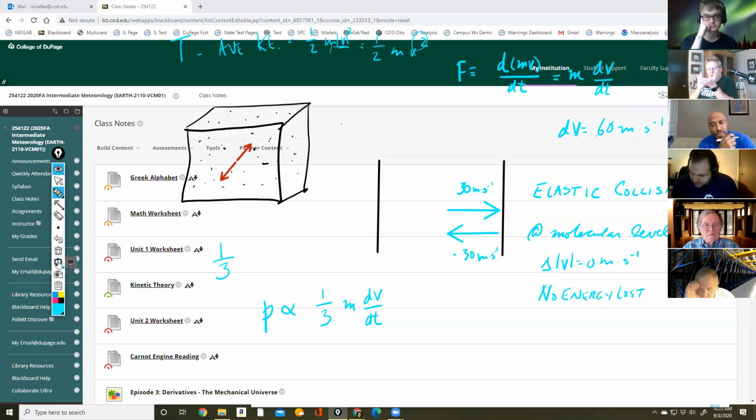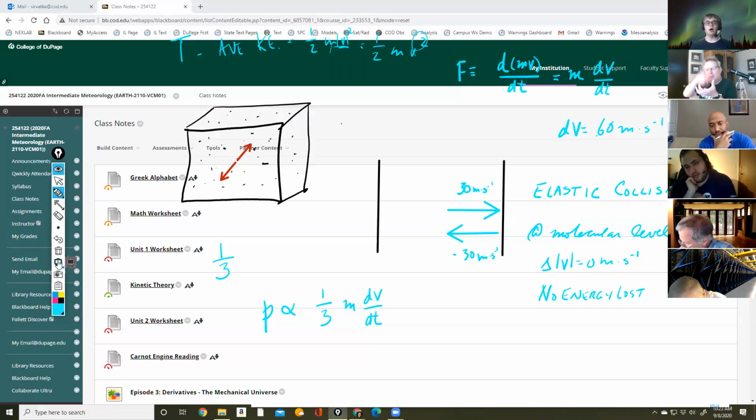Here, look. The molecule is going this way. How much is going this way or up and down? Nothing. So I have 3 times the area, but I'm only having a molecule going this way. So that molecule is not doing the whole pressure. It's only doing 1/3 of what the whole pressure for the box in 3 dimensions is. So if I took another molecule that was going up and down, that would be the other 1/3. And if it went back and forth this way, that would be the last 1/3.